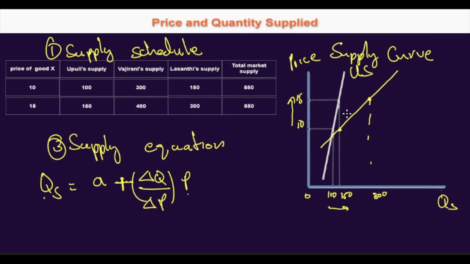Now the question here is, why does supply slope upwards? What is the reason behind it? Because we introduced the law of supply and the determinants of supply in our previous lesson, but we never clearly explained why there is a direct relationship between price and quantity supplied. For this, we need to go back to our first module on the production possibility frontier and the law of increasing opportunity cost. Producers faced with limited resources must choose between various production scenarios.